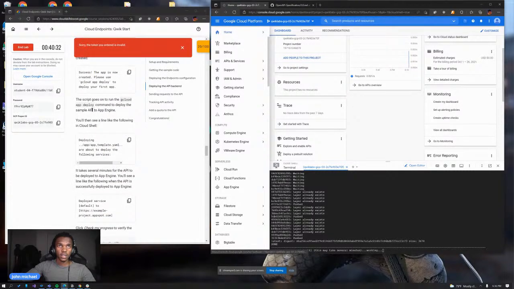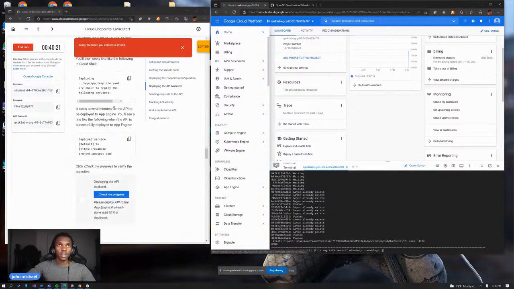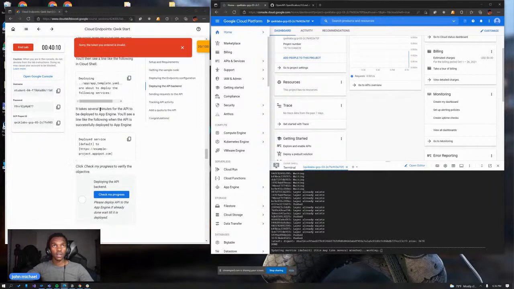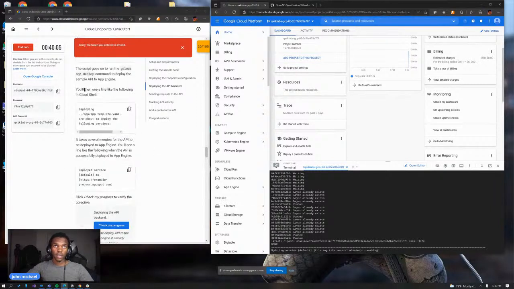Then we have the gcloud deploy. We will also deploy a sample API to the App Engine after it deploys the App Engine. So we would be waiting until we see this in the Cloud Shell.